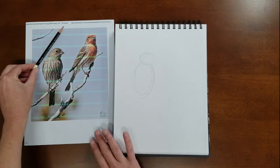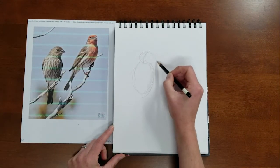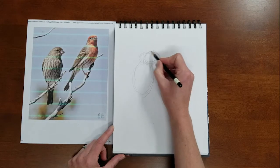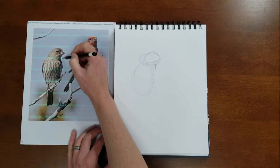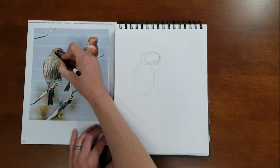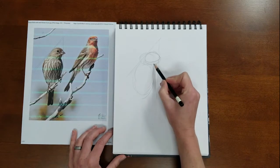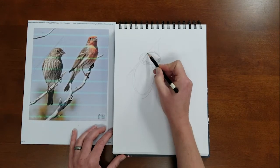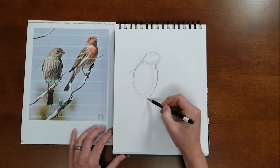If we have this angle right, then this head shape needs to go over here, so we can make those adjustments and bring it over and then decide if the size is about right. How far out does this go to the tip compared to the tip of the shoulder on that side? So I might say that this shoulder needs to go all the way out to here, and then get his body in as well.